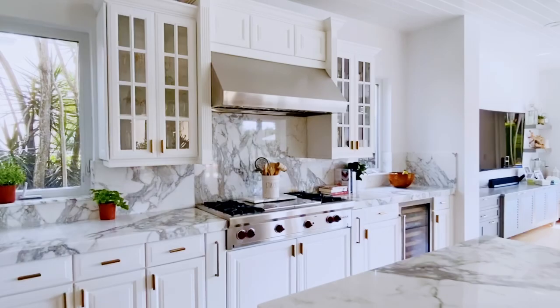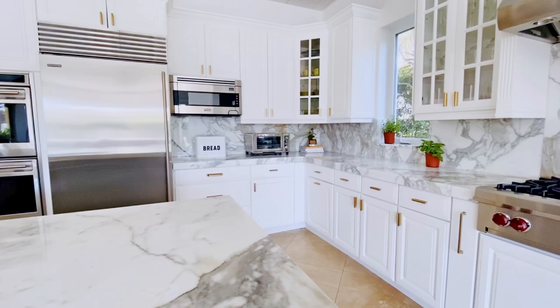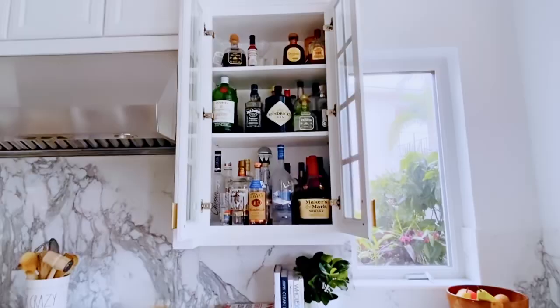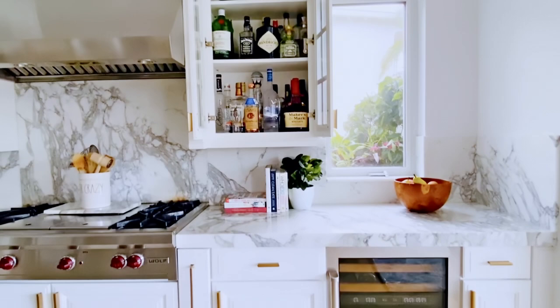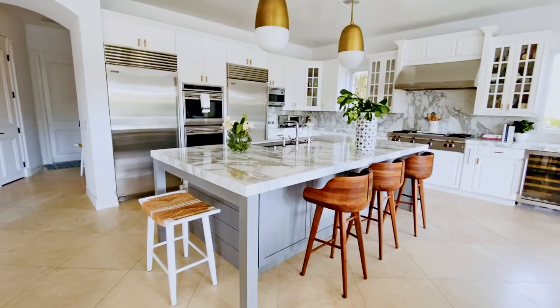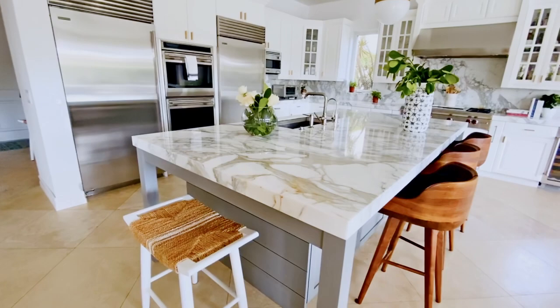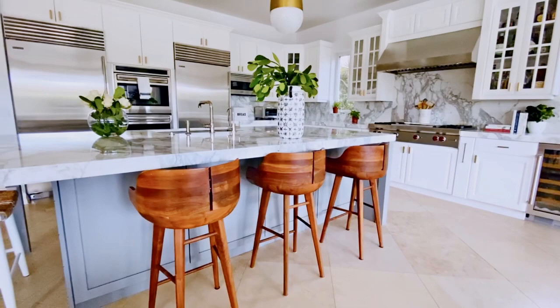How did you balance drawers versus upper cabinetry versus see-through? That's really important to understand when designing a kitchen — how many different layers, textures, and elements do you want to pull in? I definitely mixed some beautiful mullion cabinetry with glass behind it because I have a bar area, and I wanted to display all of our liquor and have it be easy to find. That part of my kitchen is right near my wine fridge, so it's almost our little bar area where we entertain. Layering in glass elements with solid elements and mixing color choices between island and perimeter cabinetry creates a layered effect that really makes it look like a designer kitchen.